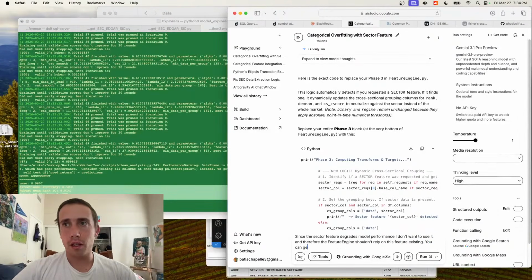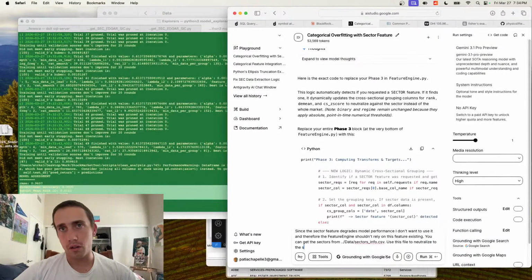You can get the sectors from /data/sectors info.csv. Use this file to neutralize to the sectors.